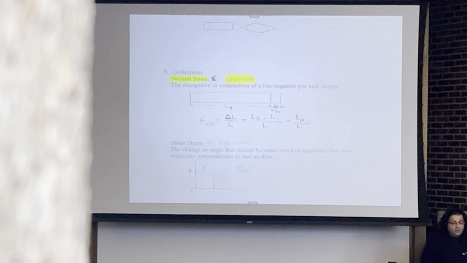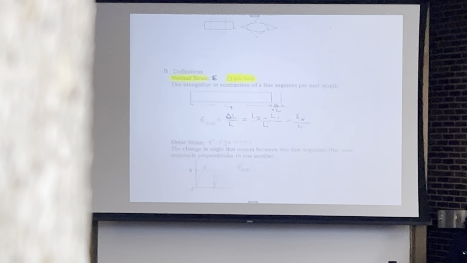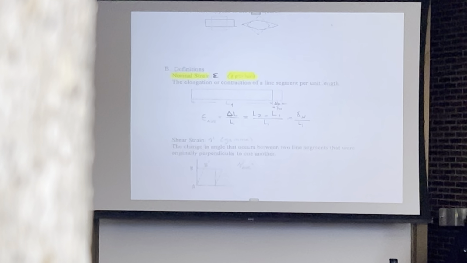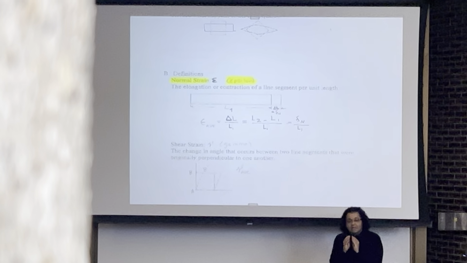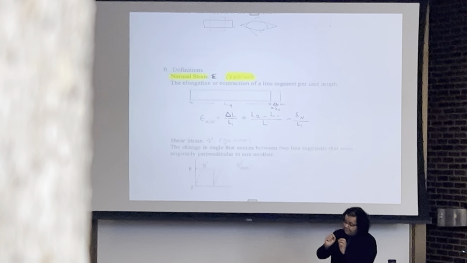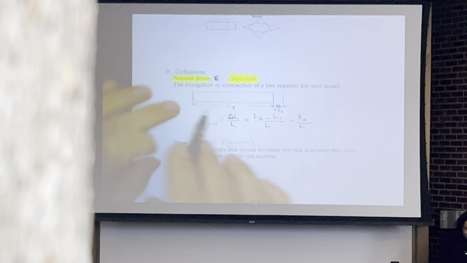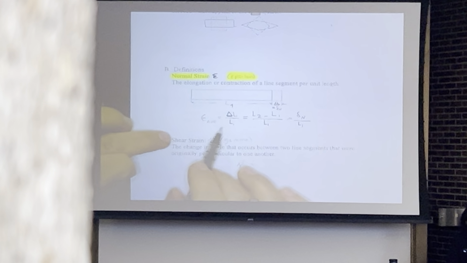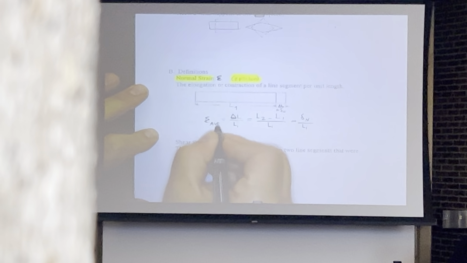So this is how we can calculate the average normal strain. You might ask why I'm emphasizing that this is average normal strain. I'm going to answer that question on the next page of this handout. If we consider the change in the length for very, very small elements, this way we can calculate the strain at the point. But if we define it for an element with a large length of L1, we need to use the term average. So this is the average normal strain.